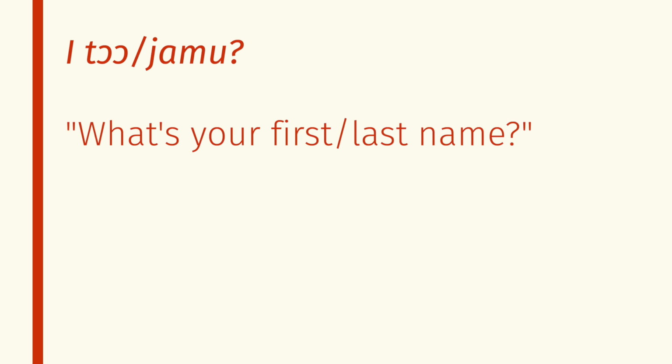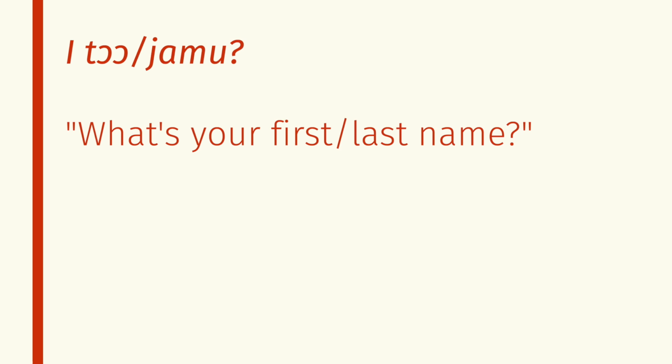The forms that we just covered are more or less standard forms in Maninka. That said, you might hear a few variations that result from different regional preferences and the fact that people don't always answer one another in full robot-like sentences. In terms of shorter variations, people will often simply drop di, meaning how, since it's implied. For instance, ito or ijamu, meaning what's your first name or what's your last name?